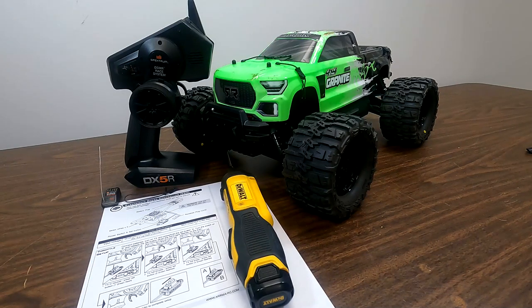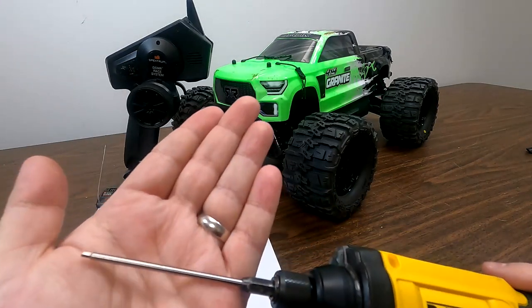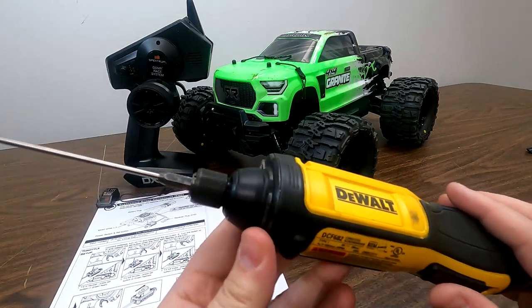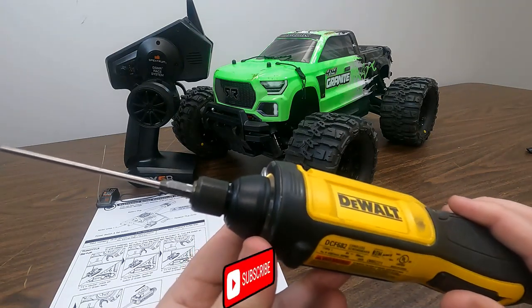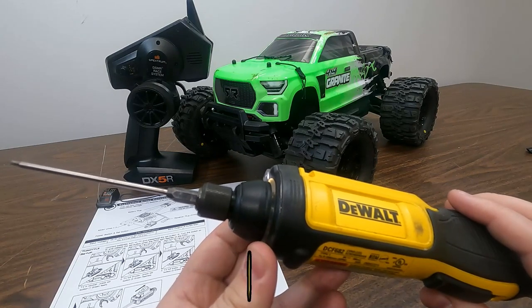The tools we're going to need for this change out — we're going to need a 2mm Allen wrench. I like using these power drivers here. If you've never seen this tool before, this is pretty cool. If you push the button down, you're not going to get any motion out of the tool at all — it just vibrates. As you rotate the tool, the tool begins to respond and it helps you loosen and tighten your screws.